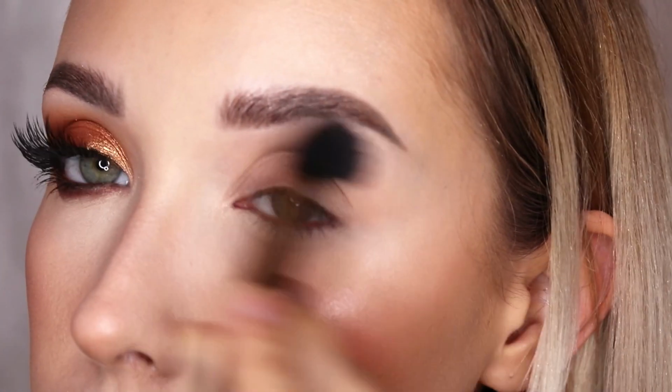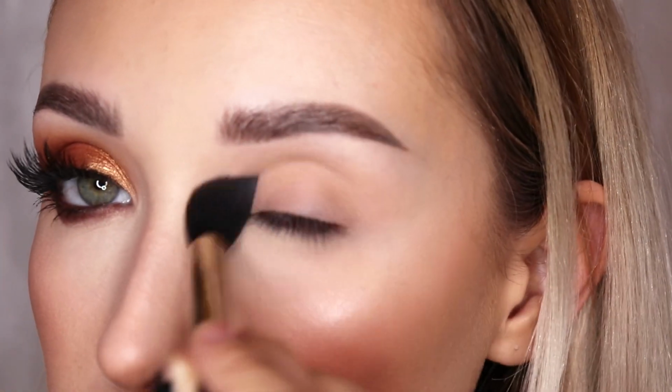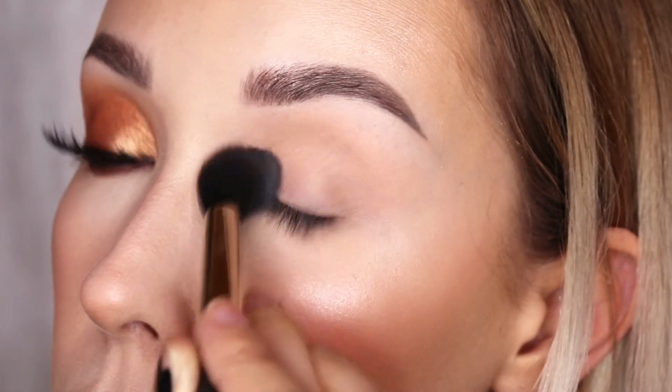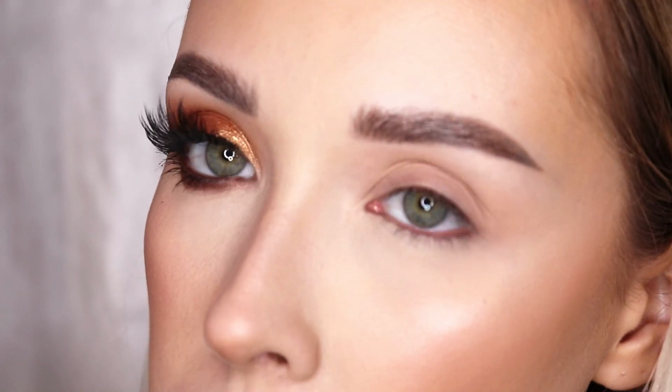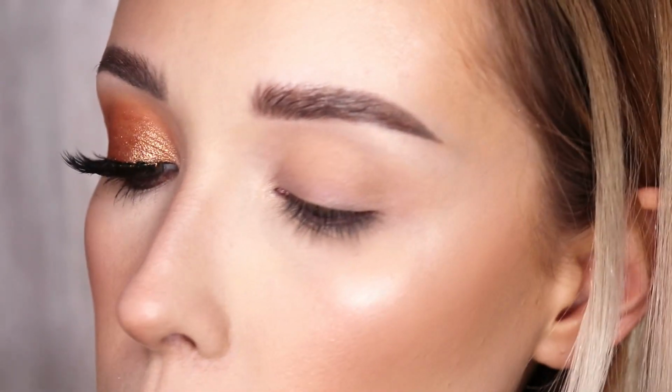But I'm just kind of fluffing this all over just to give a little bit of shape out before we go in with the rest of our colors. Yeah, just like that, nothing crazy. And then I'm gonna hop into the next shade, which is Marina with a Morphe M441.